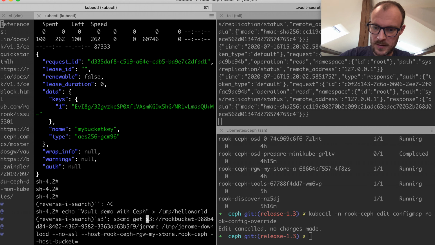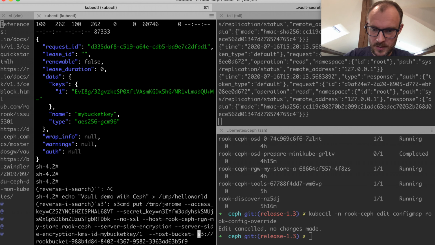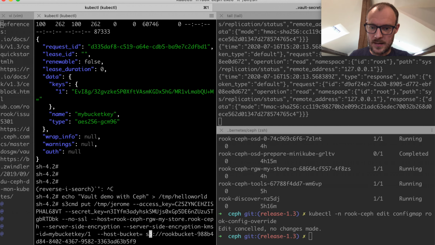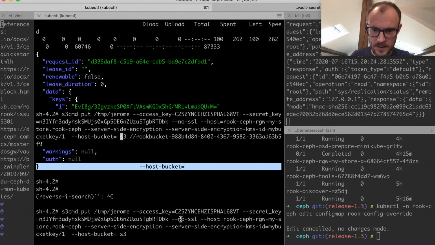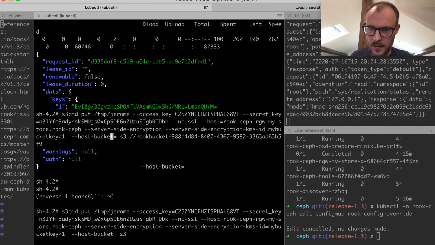And now let's perform an S3 command. Here in this command, let's make it a little bit bigger. You see this is my bucket. Here it's the path towards my key, so my bucket /1. This is my KMS ID.